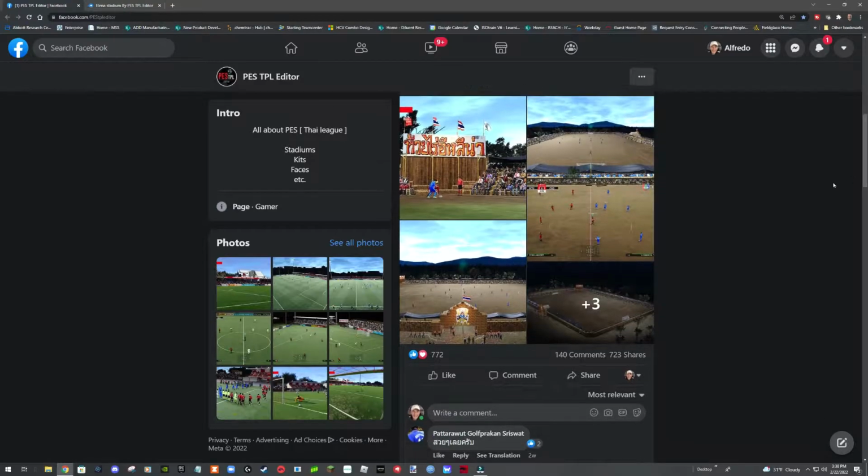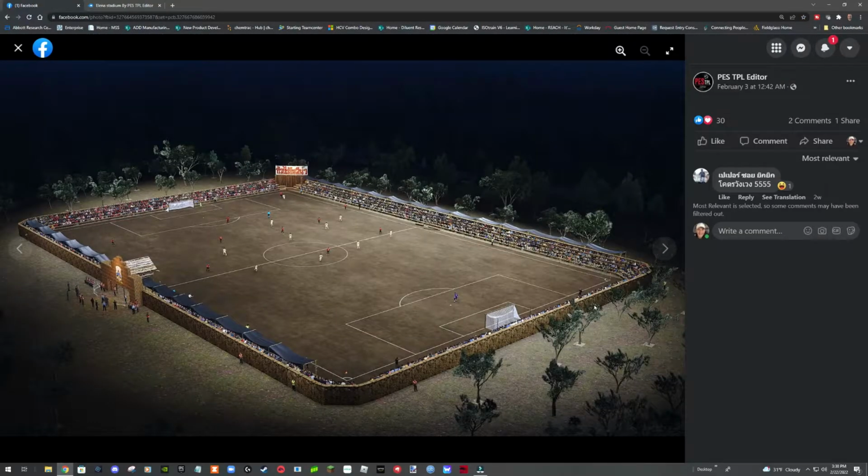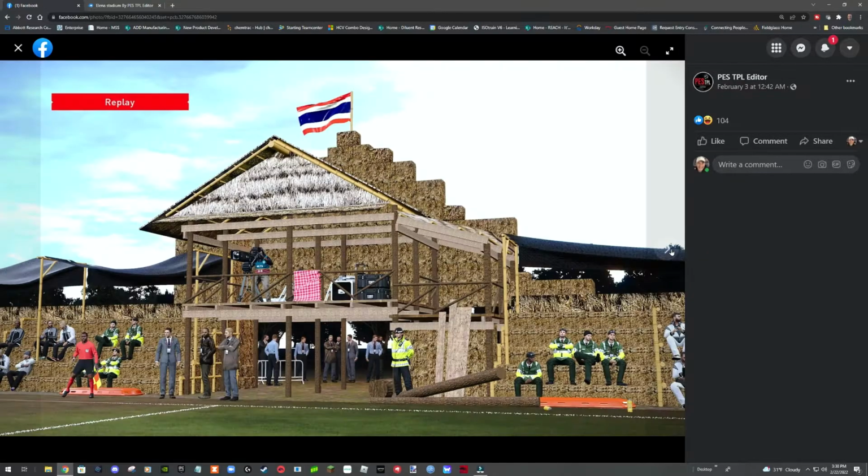And let me look at some of the pictures that he put out here. Look at this. Look at this design. This is so special. You can download this patch if you're on PC. Not applicable for consoles, I'm sorry, guys. This is for the Stadium server.